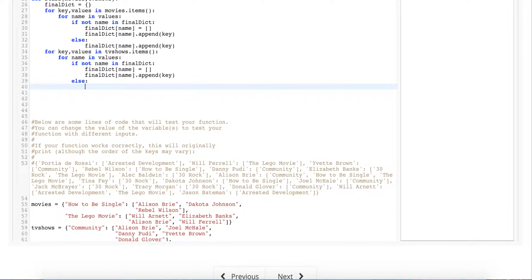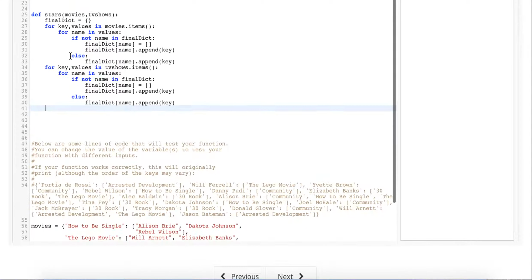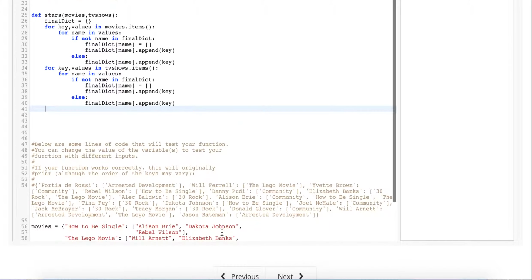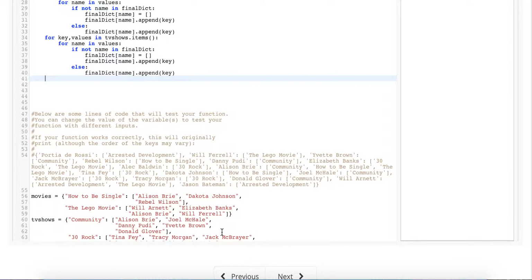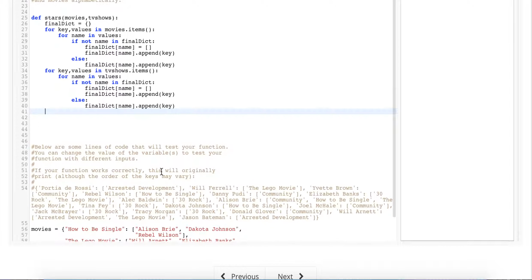This is the exact same code that we just used. So when these two main outer for loops have run to completion, we are left with a complete dictionary full of all the information we need, in which the keys are the performers, and we have full, complete lists of the movies and TV shows that they participated in.